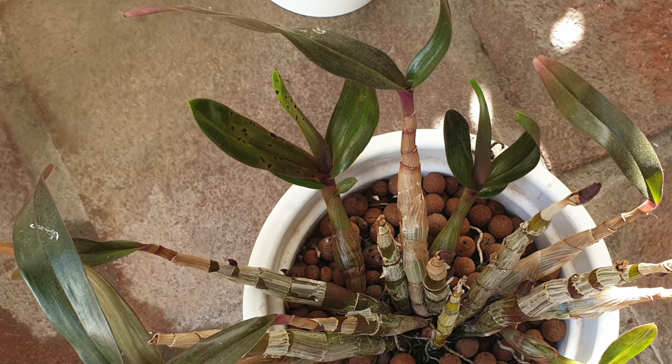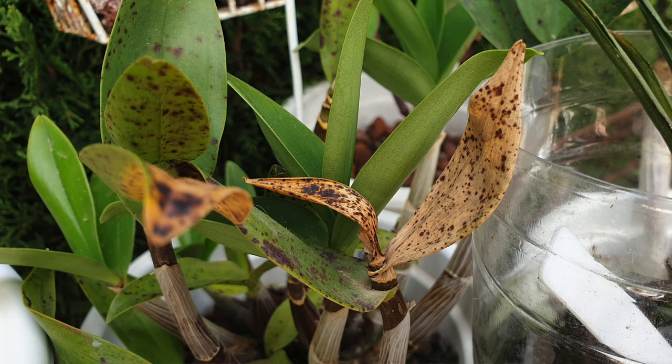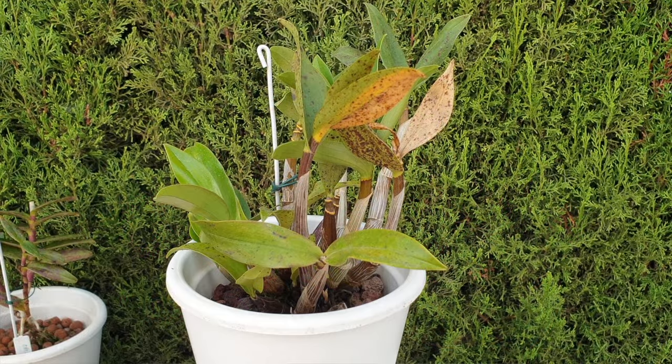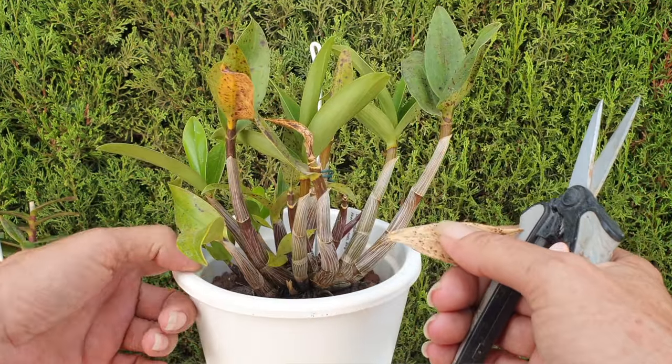I have several dendrobiums that have shown black spots on their leaves in the past, even though I have not had water left on their leaves — which is one culprit of black spots, because water activates bacteria or fungal spores on the leaves, leaving spots behind. Even when treated, this will eventually cause the leaves to go yellow and drop off. Once you have some form of bacteria or fungi on a leaf, the spread is almost guaranteed, even with intervention.